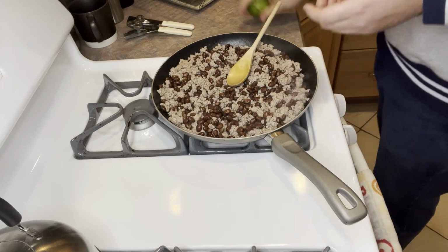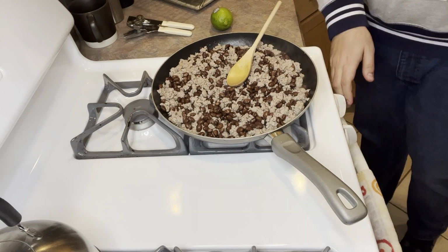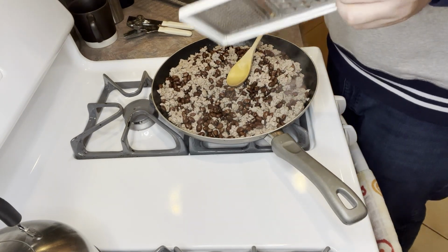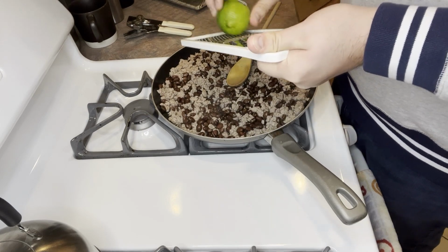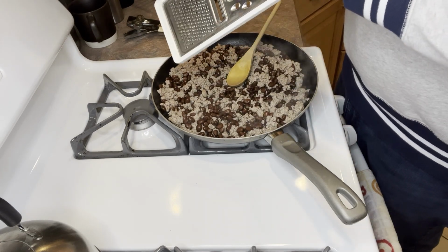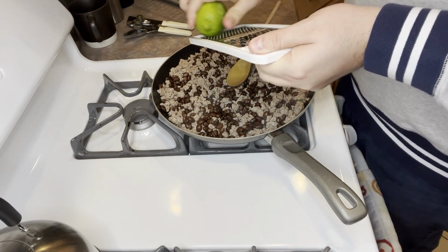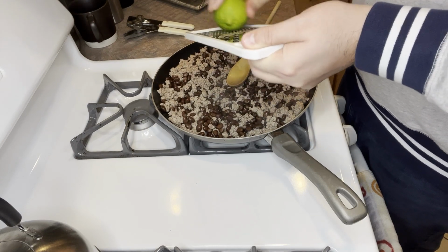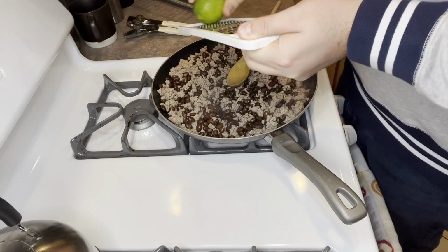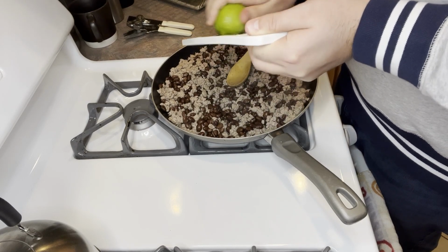Let's turn this down so it doesn't dry up and burn. All right, so now we're gonna just do little grinds. Let me just take off this sticker here, and just enough so you can get it throughout the whole lime. I am smelling this fragrance of the lime zest. It smells amazing. So you're gonna wanna get around.